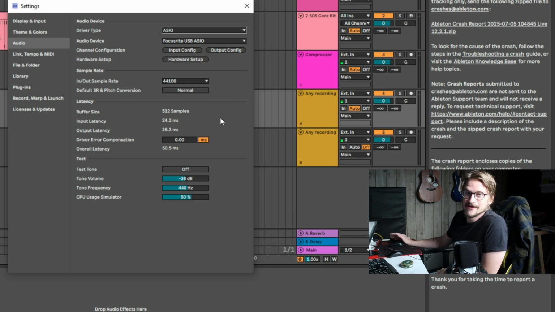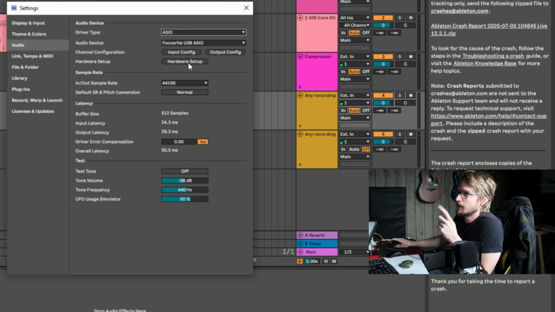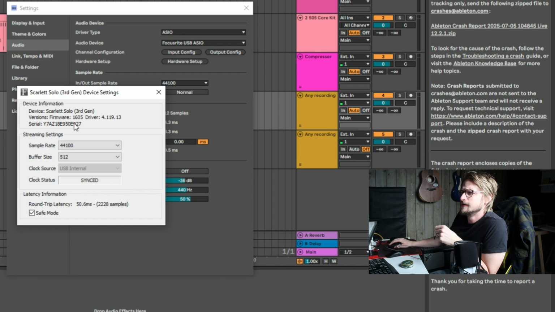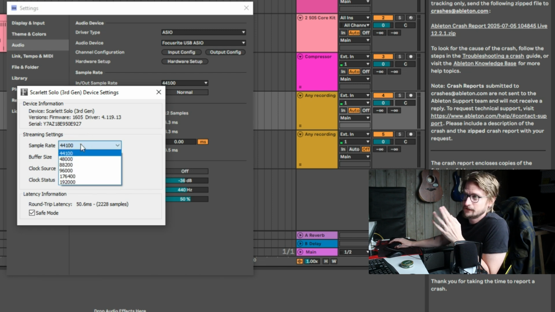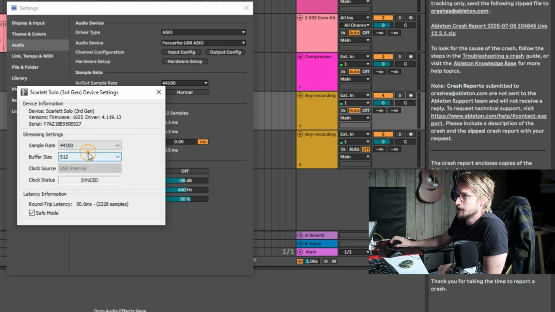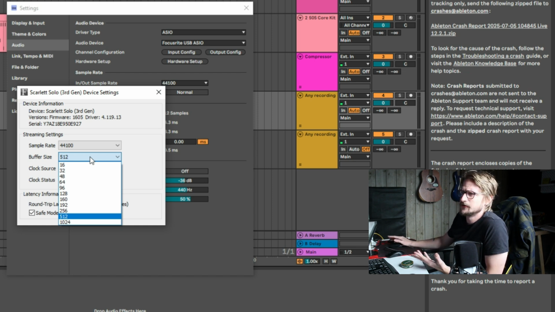Your job is to mix and produce music. Your job is not to fix all these issues. So download the ASIO driver, then you go to hardware setup, and in here you can choose the sample rate that fits your PC's capacity to not lag too much. So I usually have it on 48,000, but in this case it's on 44,000 somehow. So we're going to go with that, 44,000, 512 in buffer size. That's what usually works for a decent computer.